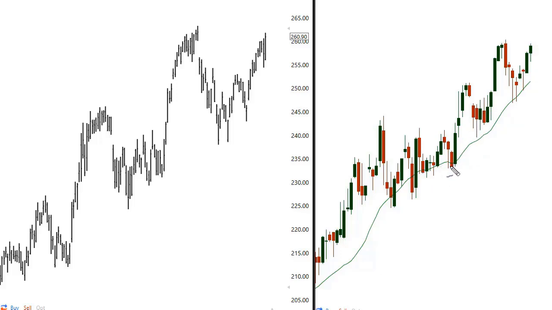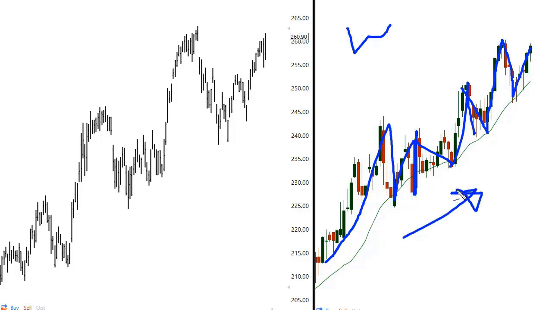Look what's happened. We've had a move up, and then we've had a pullback. And we've actually been making higher lows all the way up. See that there? Higher lows, higher lows, higher lows. Move up, come back down, and another higher low. So this weekly chart is what? Very strong on the upside, isn't it?